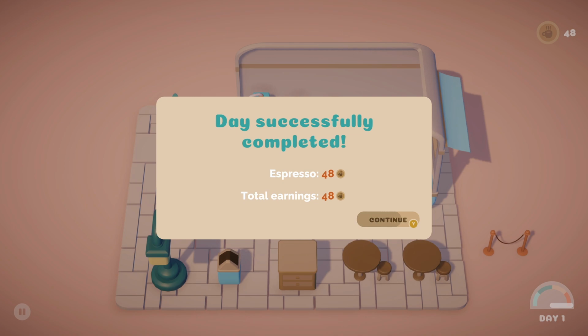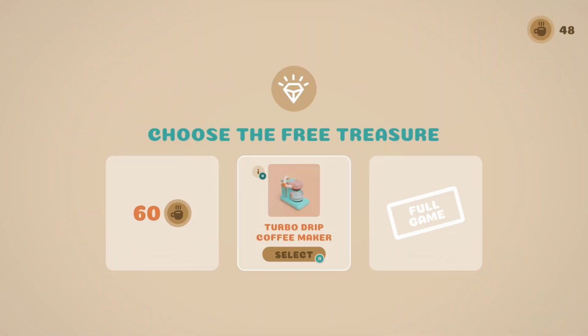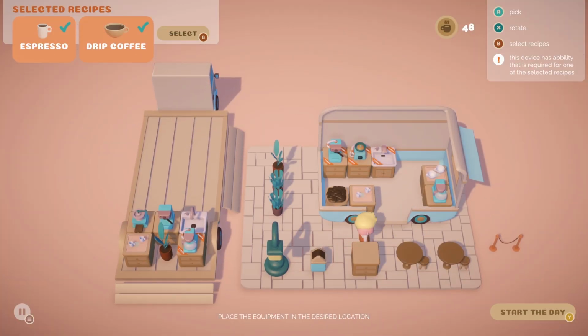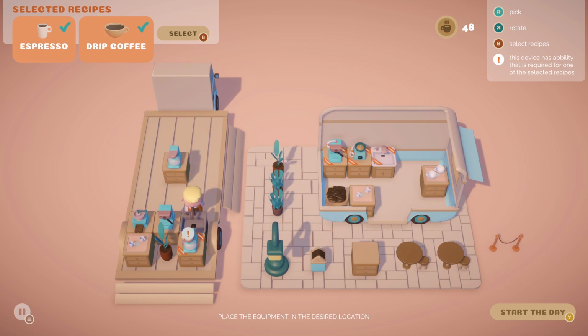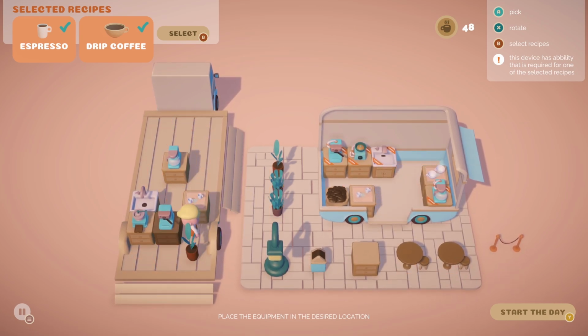Okay, maybe we'll do the next day as well, so we can see what the drip coffee's like. Let's grab a turbo drip coffee maker, sure. Right, get rid of the normal coffee maker. If I can. Oh my God, gimme. There we go. Grab some more cups. Oh. Okay.